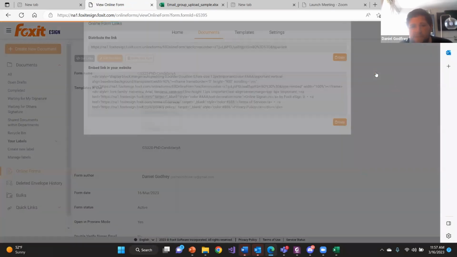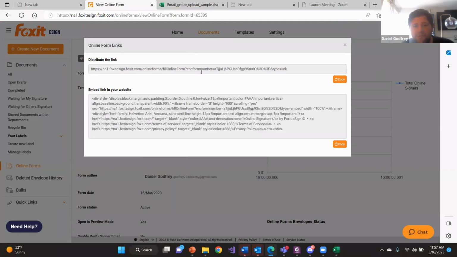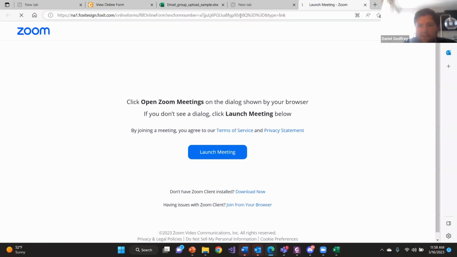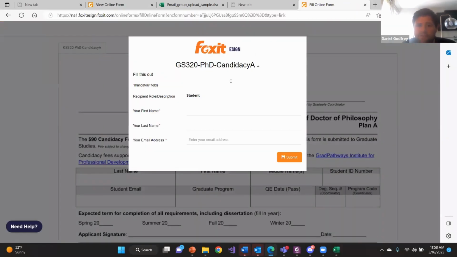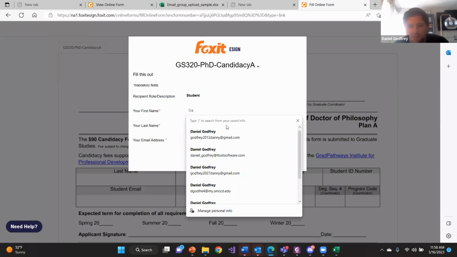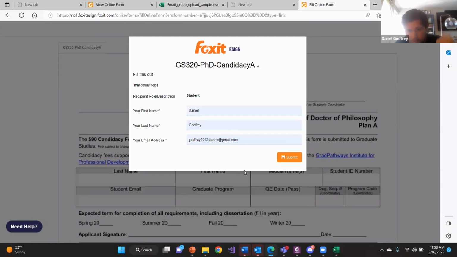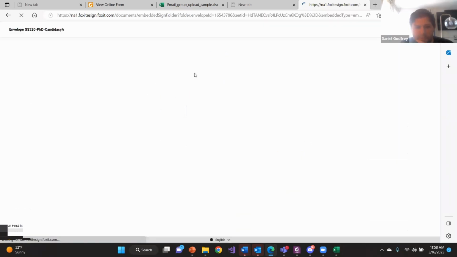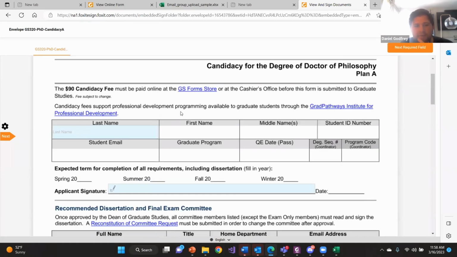All right. Once you go to submit, it gives you a couple of options to get a link. You can get a link, which is the easiest way to do it. It's just a URL. All you have to do is go to a web browser, input it, and there you go. So you input the information that will track who I am. My email address is important there because that signifies who I am directly. And then submit. This will set me, Daniel Godfrey, as the signer.